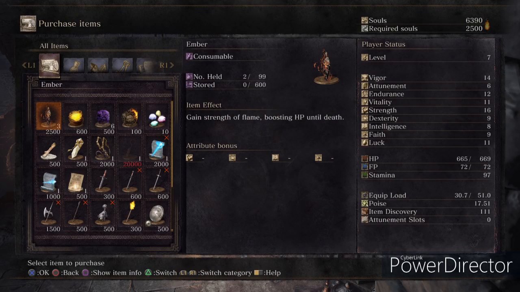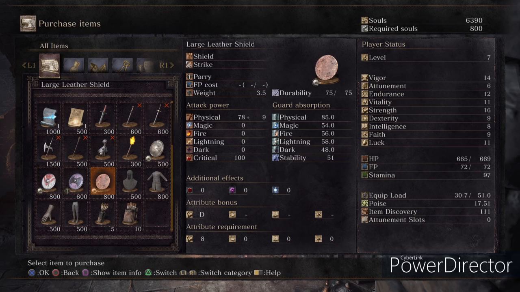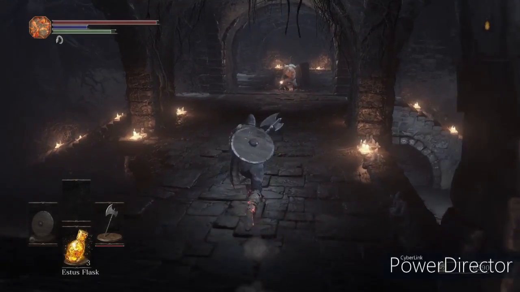As far as purchasing, she sells embers, repair powder. She sells a few standard weapons. And she's got your base chainmail set. Ashen One.